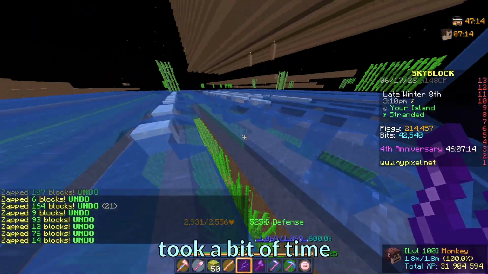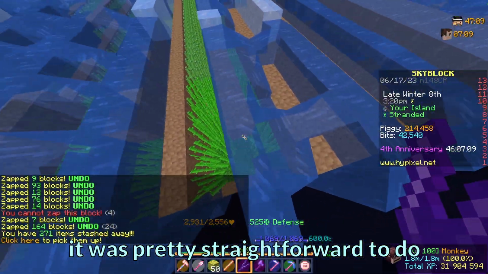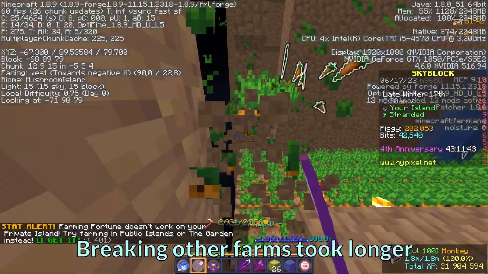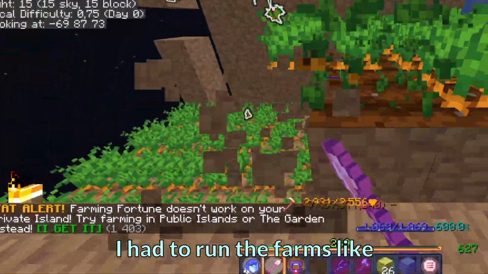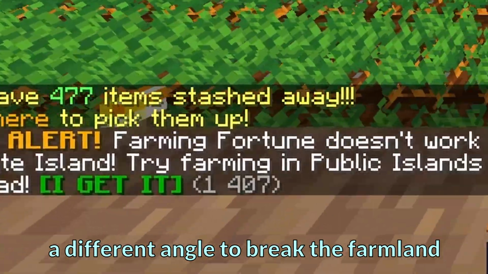Removing the cane farm took a bit of time, but despite how chaotic it looks, it was pretty straightforward to do. Breaking other farms took longer because you can't zap farmland. I had to run the farms like I would normally do, but with a different angle to break the farmland.